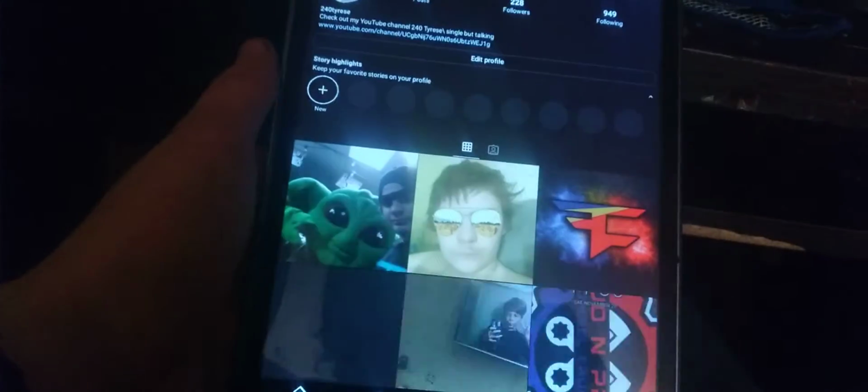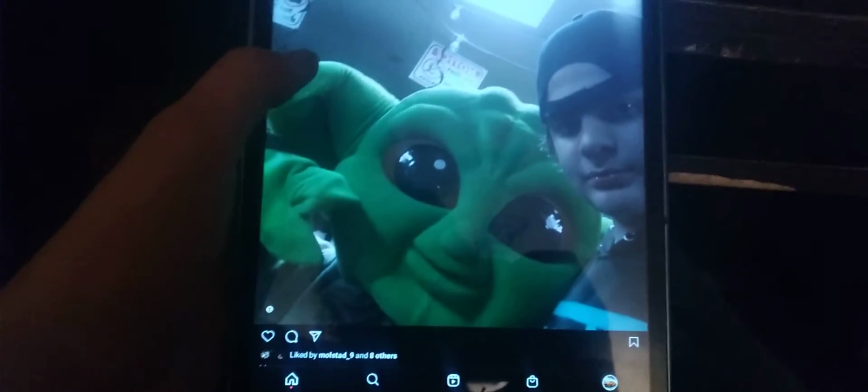So I'll go to my Instagram. Wait, hold up. Sneak preview, that's all, and you can swipe through it. Also, I got a picture of Baby Yoda. Shout out to Baby Yoda. The goat. Baby Yoda's the goat. Close friends. Done.